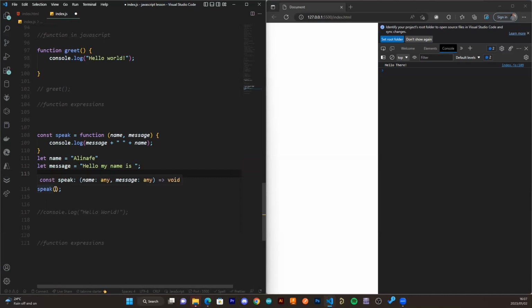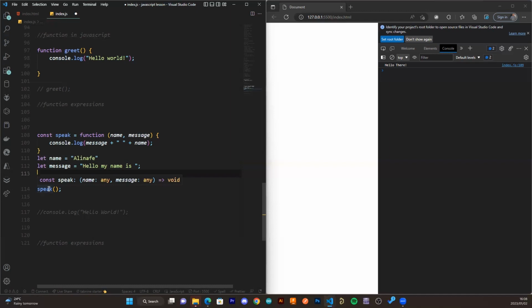If I go down here and hover over my function, there is something here that we are seeing. VS Code is very intelligent to prompt us and show us the features of the function that we're working with. If we hover over the speak function when we are calling it, you're going to see that it's expecting two parameters. We have the name parameter and the message parameter. JavaScript is very intelligent. You're going to see that it's saying any and any, so it expects anything from you.